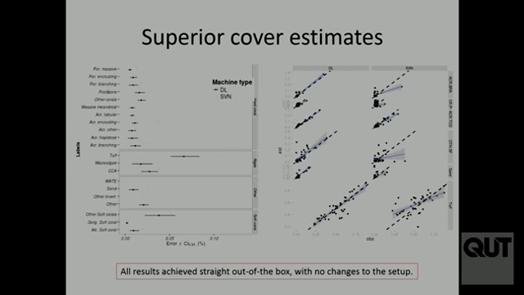On the right-hand side is a scatter plot of estimated covers versus the observed covers by a human expert. You would want the estimated slope to be 1, the correlation to be 1 between observed and estimated, but with the old system it's off on a couple of substrates. It looks much better when you run it through the network.